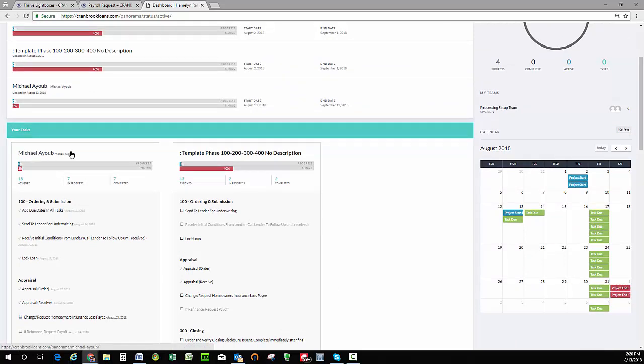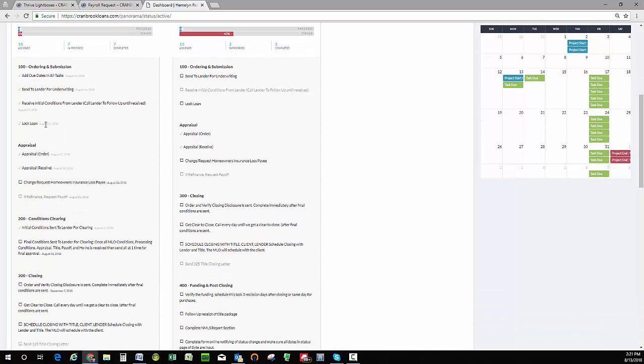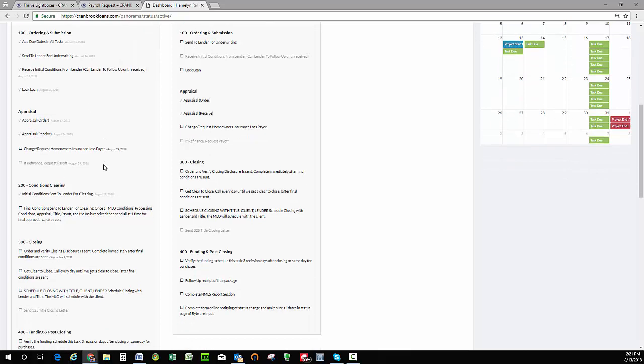All right, so if you look here, this is one of our customers. It shows the number of tasks that are assigned, the number that are in progress, the number that are completed, okay? And then you can see now here there's no due dates, as you can see. Here you can see those due dates that we input in the project system.